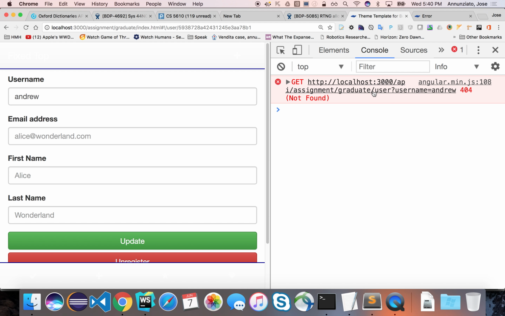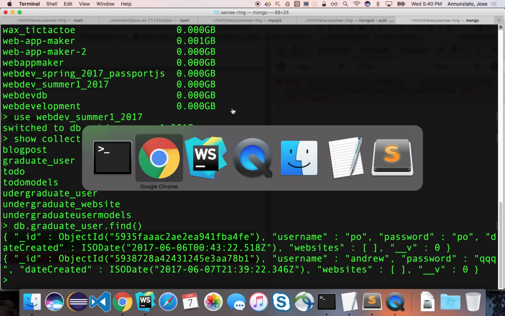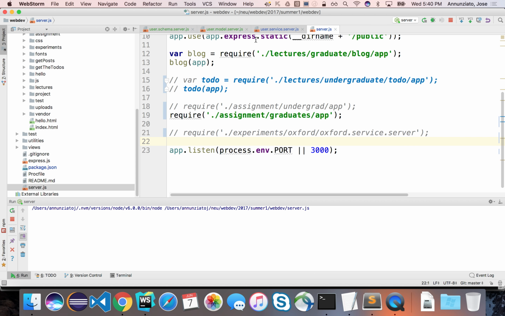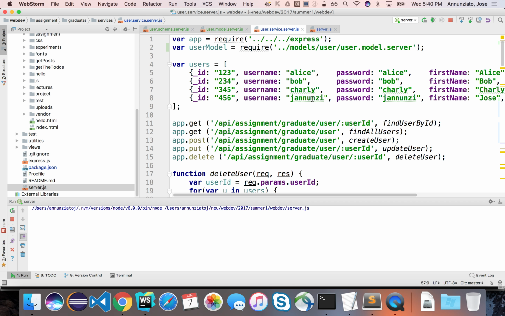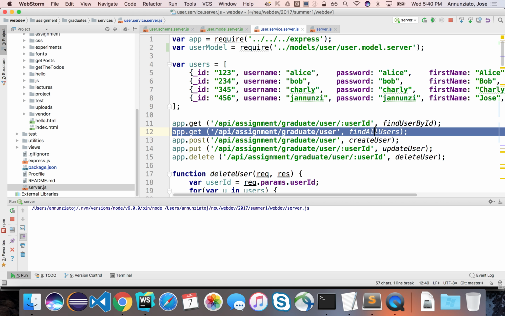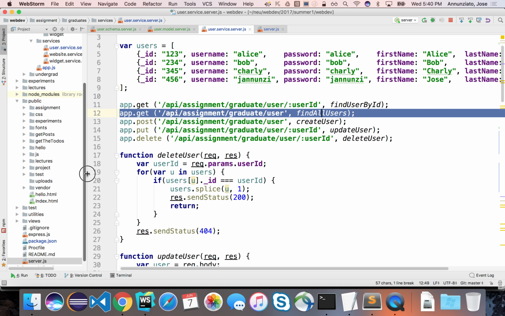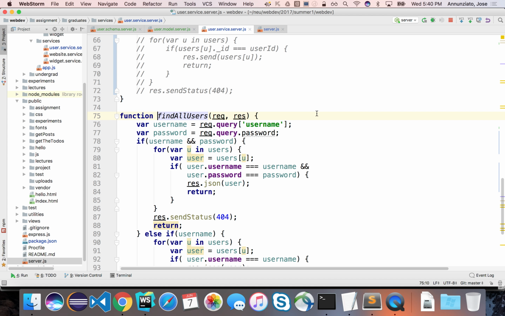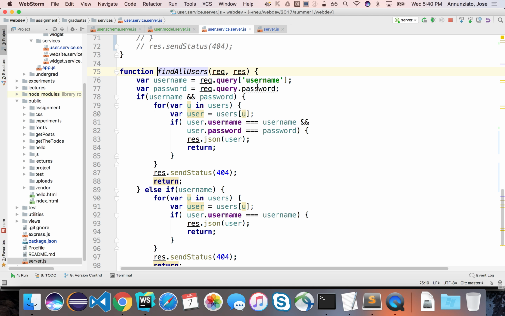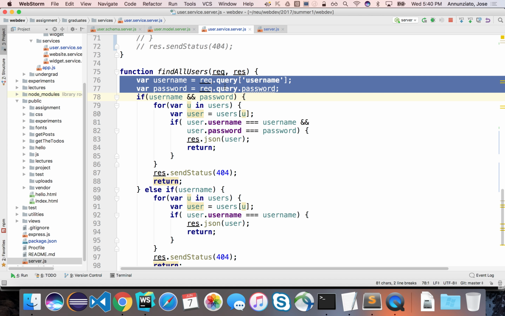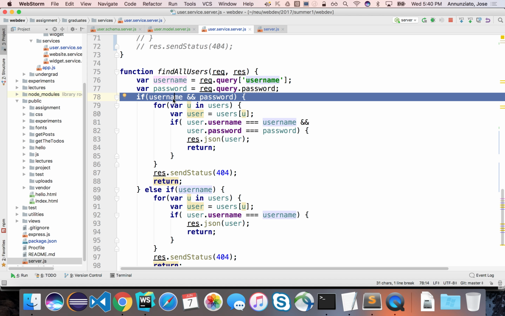And that query matches the user service endpoint of this one. Find all users. That is a function that can check the query parameters, and depending on those query parameters, it can check to see if the username is taken and whatnot. So if we go there, it grabs the username and password coming in from the request, from the query, and if it's both, it's going to check both username and password.